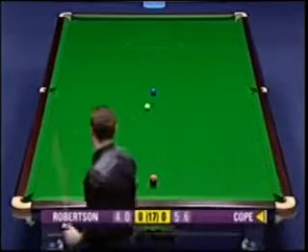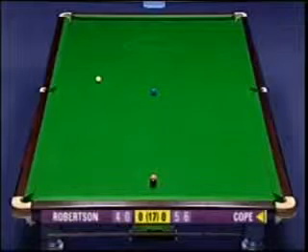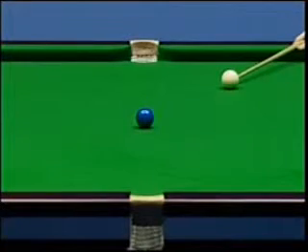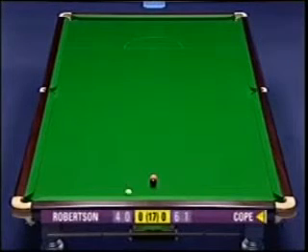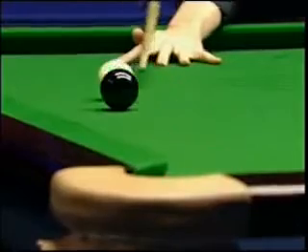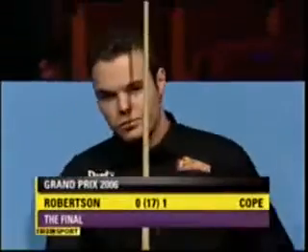Seven. So after several twists and turns, it's just this simple blue. 12. Which itself left his opponent needing 2 snookers. 18 in the first frame. Jamie Cope. Well, the opening frame swung this way and that, but Jamie Cope has taken it.